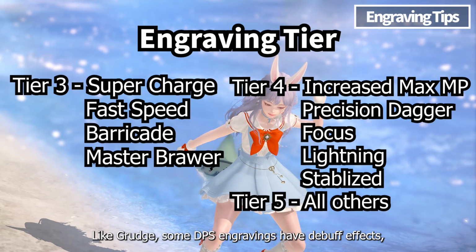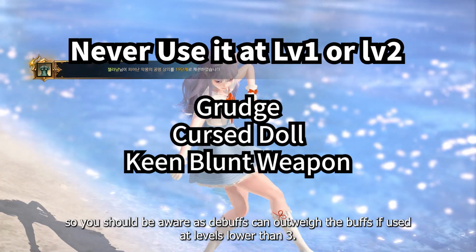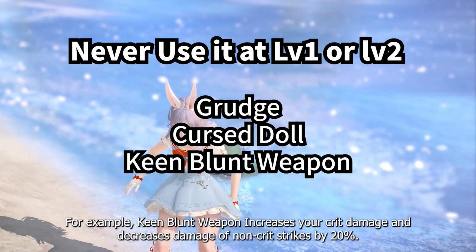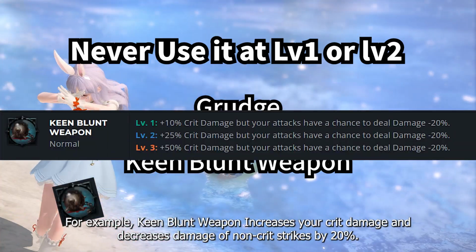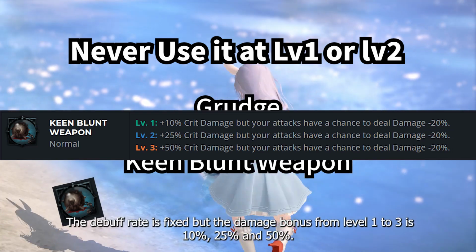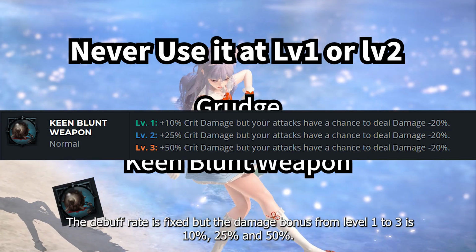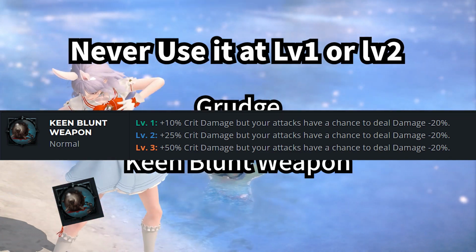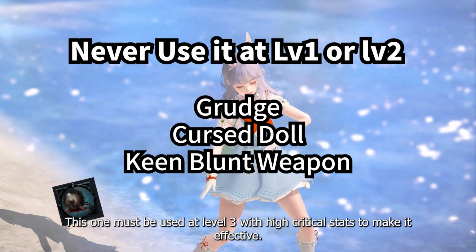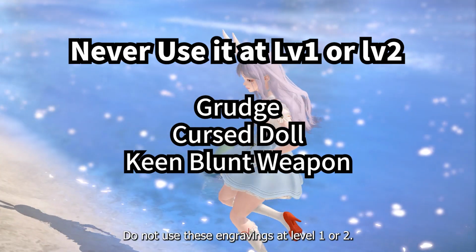Like Grudge, some DPS engravings have debuff effects, so you should be aware as debuffs can outweigh buffs if used at level lower than 3. For example, Keen Blunt Weapon increases your critical damage and decreases damage of non-critical strikes by 20%. The debuff rate is fixed, but the damage bonus from level 1 to 3 is 10%, 25% and 50%. This one must be used at level 3 with high critical stats to make it effective. Do not use these engravings at level 1 or 2.